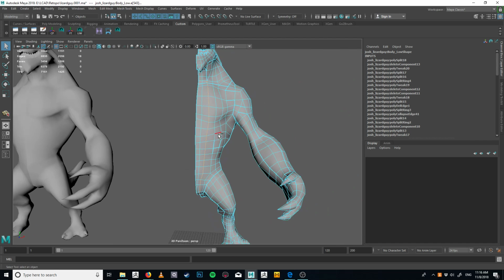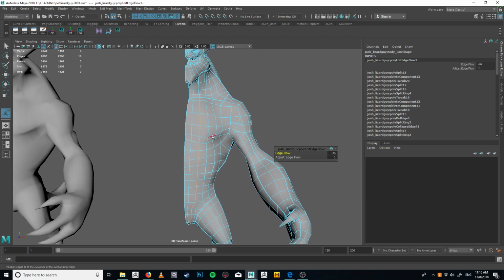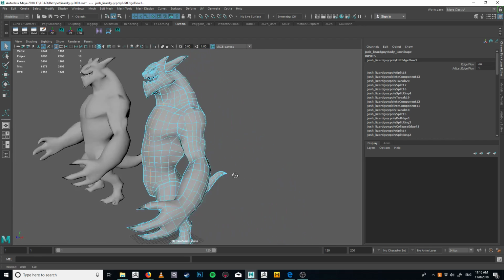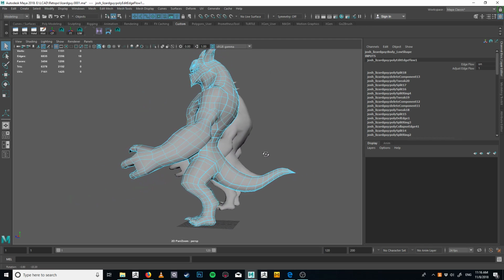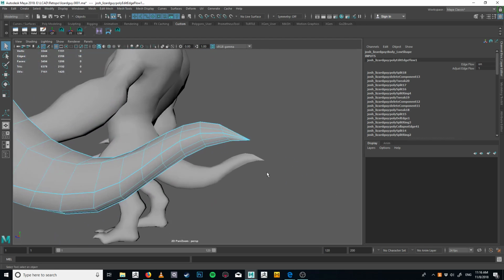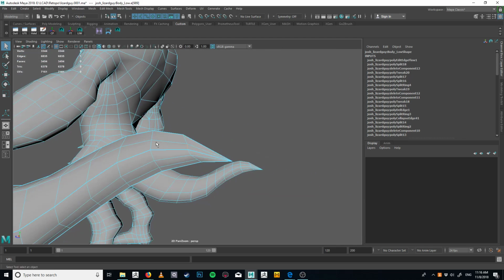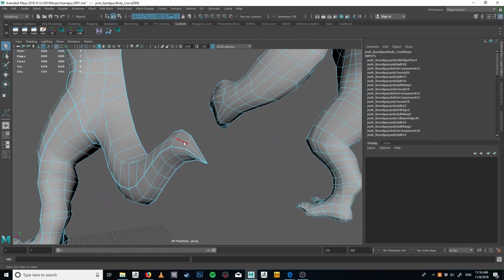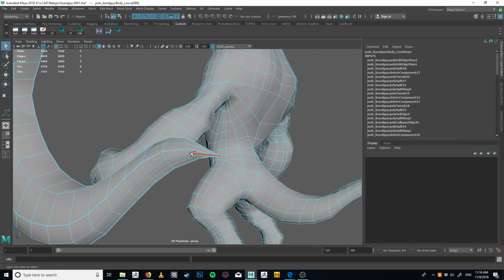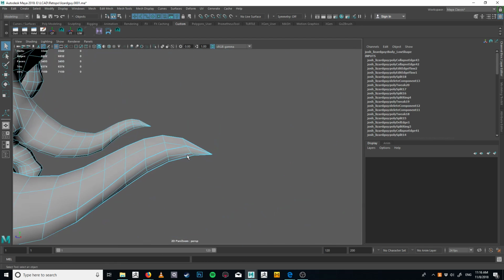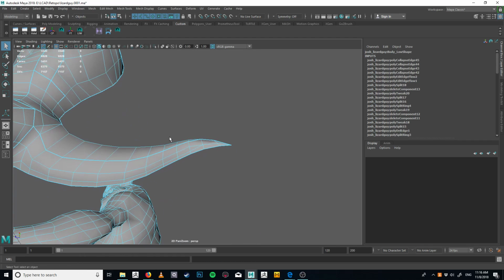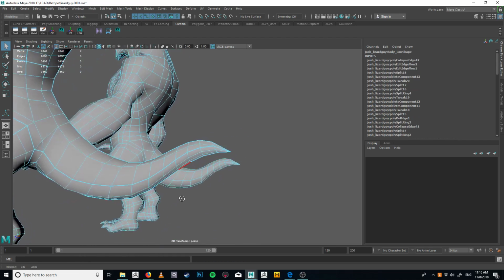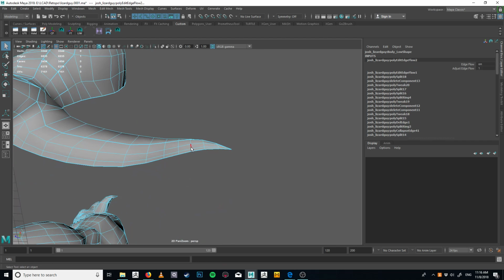Now I have a little more space to work with. You could probably even start consolidating as you go along towards the tip here. We don't need to get too dense, especially in the bottom here, because I think there's one extra edge from what I added.